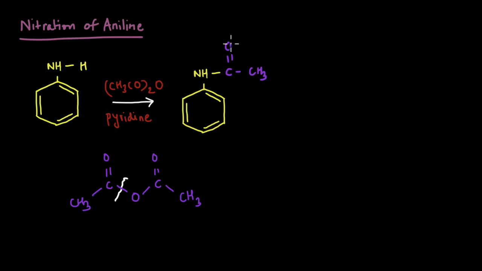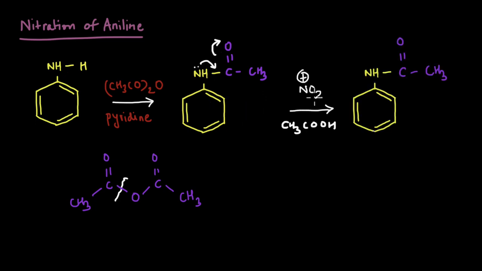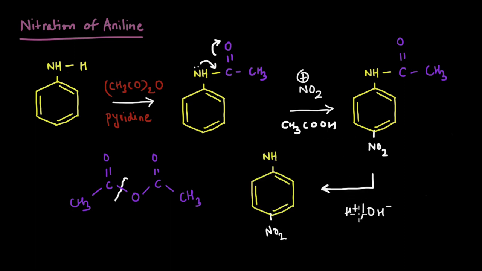After adding the acetic anhydride group, the lone pair is now involved in resonance with the C=O oxygen, and the large group effectively blocks the ortho position. We can then initiate nitration: the NO2+ electrophile from HNO3 and H2SO4 will now get attached at the para position. Because the protecting group is large, it is very difficult for NO2 to attach at the ortho position. Finally, we convert the group back to NH2 by reacting with H+ or OH−, which removes the protecting group and gives us back the original NH2, yielding the para product as the major product.